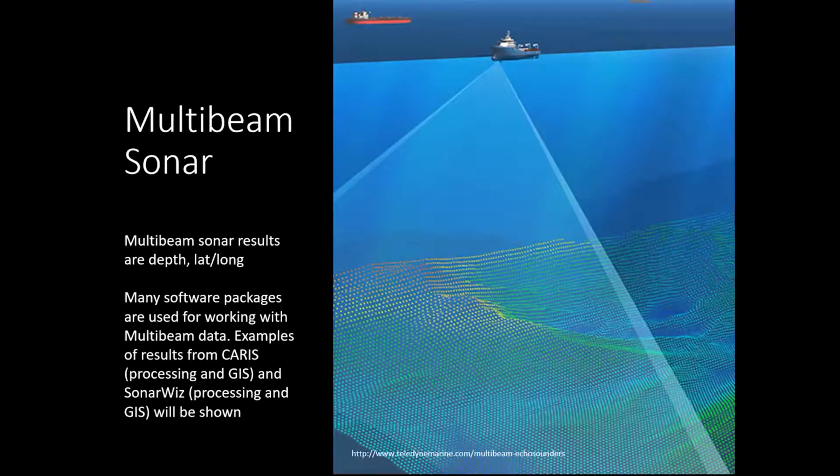So when we use multi-beam, the data that we get out of the system, we get the depth of the water below the sensor and then a lat-long position. If we're using a ship-based system, we use GPS to get the ship position. If we're using underwater vehicles, we can use many different ways of positioning underwater, either through an inertial navigation system on board or through a set of transponders that mimic the satellites you would use for GPS, but they're underwater. When I work with multi-beam sonar, we use a whole bunch of different software tools.